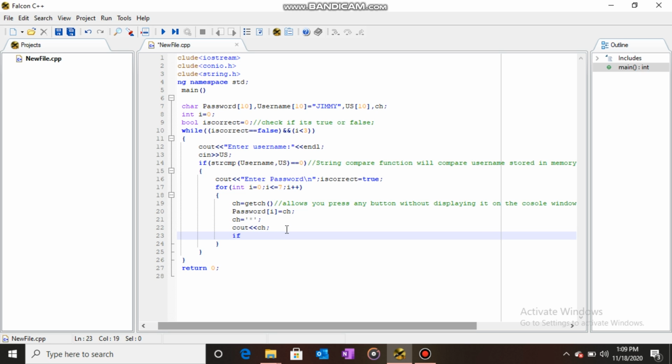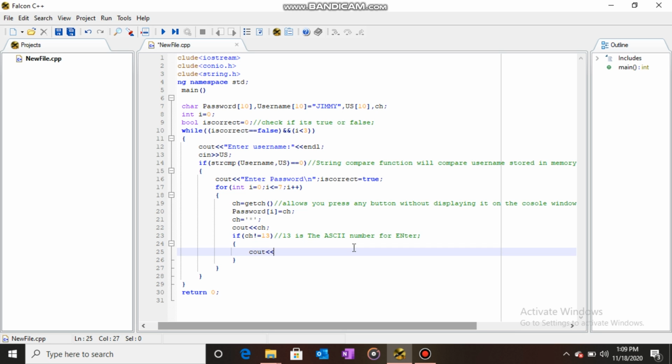After that, we'll need a condition so that if you press enter or backspace, no asterisk will be displayed. So if character is not equal to 13, where 13 is the ASCII number for enter, you can just display nothing.